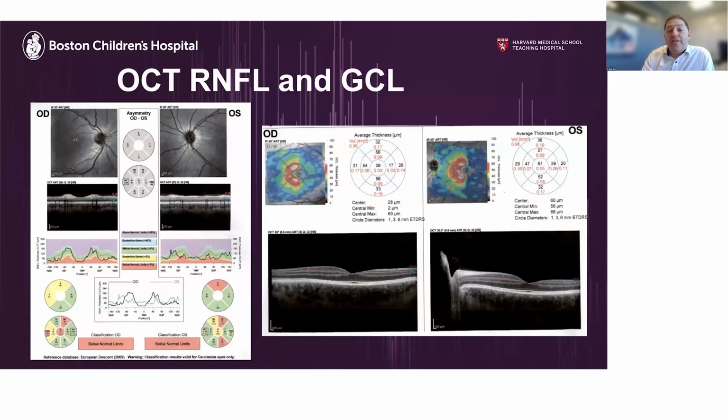And we could tell that it was chronic because her RNFL and GCL were both aggressively thinned. So this had been there at least several months, not the 2 weeks that she had noticed it, and it corresponded with the MRI. It likely happened when she had her heart surgery as an infant.